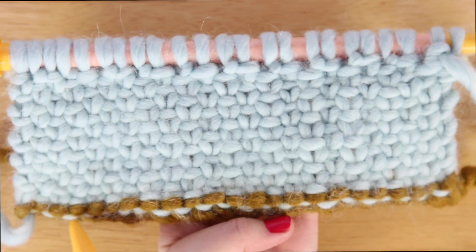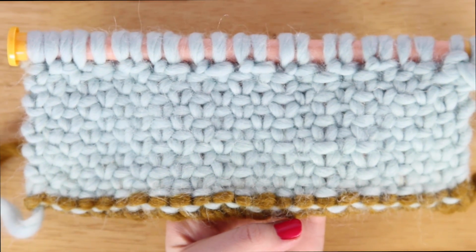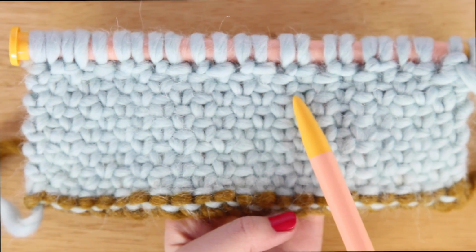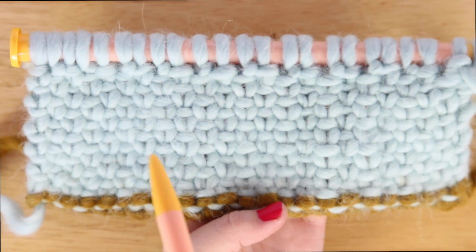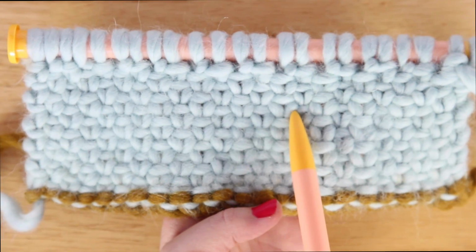I'm going to show you how to make this woven effect on a piece of knitting. Now, if you're wondering what's happening down here with this yellow business, I started with a provisional cast on, which you can find instructions for on my blog. It's just a nice way to make your cowl perfectly circular without having seams. But again, check out the blog for that. What I'm showing you in this video is how to make this really beautiful woven effect while actually knitting something.